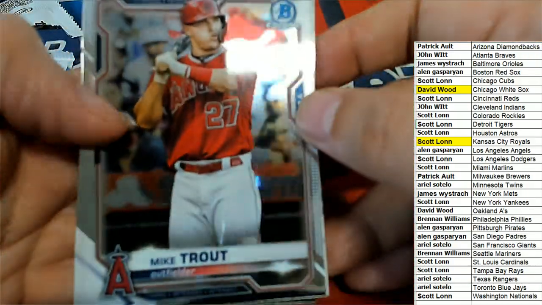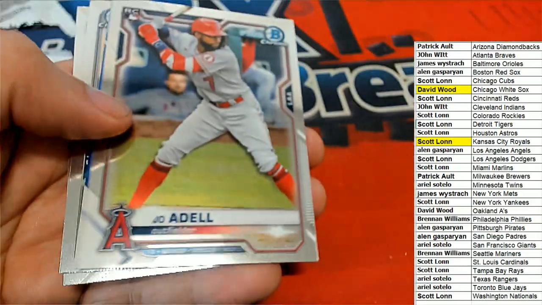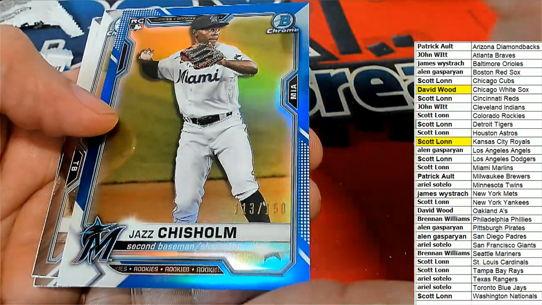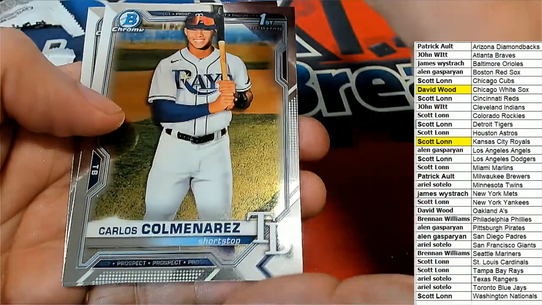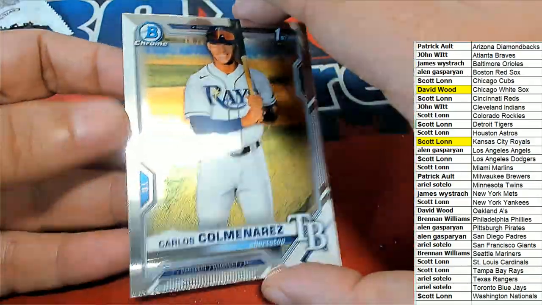Well, there's a Mike Trout. What do you know? Joe Adell rookie card. Oh, nice one right there for Scott. Number 250, one of the top rookies to get. Here's a first Bowman for the Rays and a first Bowman for Seattle.